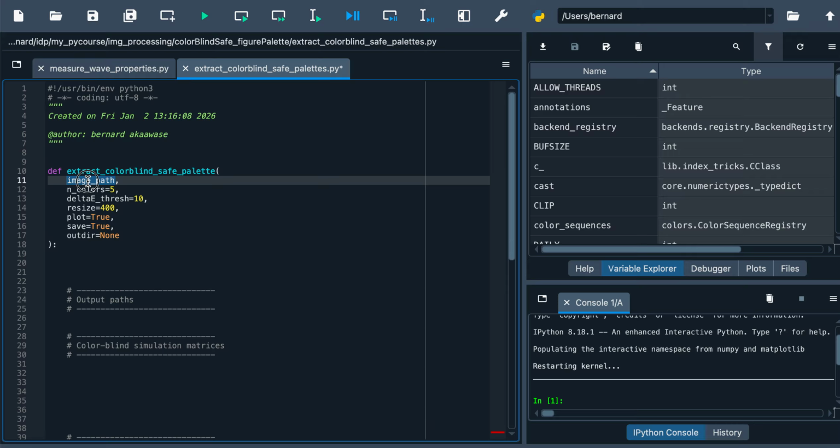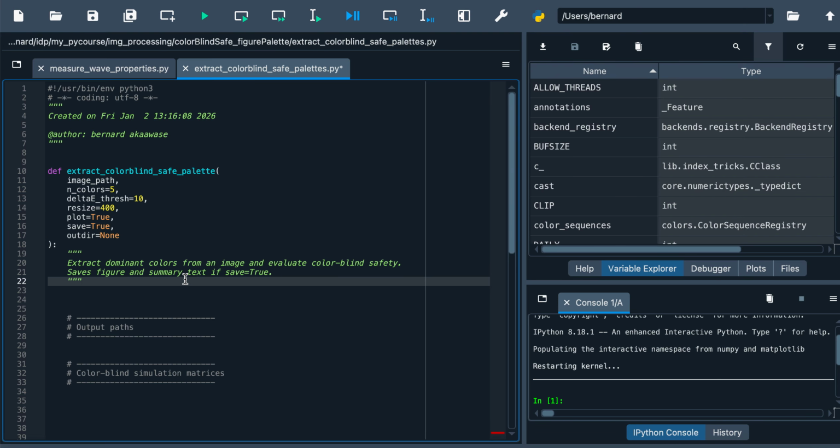For this function, we'll be taking as input the path to the picture you took. It could be a screenshot of a figure or whatever, and then the number of colors that you want to extract from that image. This is usually tied to the number of lines you are planning to plot. So suppose you're making a figure that needs 8 lines or 12 lines, then you set this number to that. It will extract 12 colors from that, based on the dominant colors in that image. And then there are some other default parameter variables set here. You don't have to worry about these, the only ones you may want to change are this one and this one. Next, we have successfully defined our function.